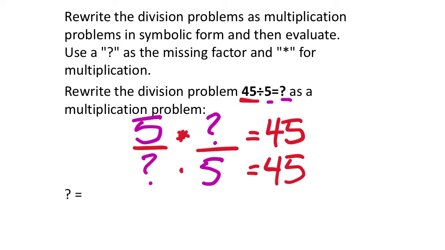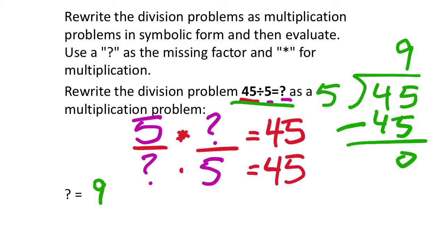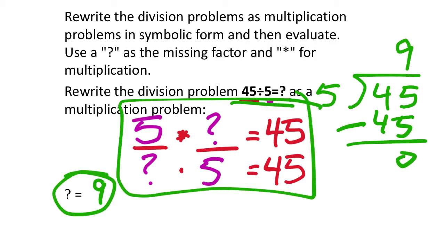Now, we can solve this, though. In fact, we could have solved it from here, because 45 divided by 5, 5 is just one of the immediate factors we should know. Not factors, but multiples of 5. We should have that down, right? So 5 times what is 45? That's a 9. 9 times 5 is 45. If you use long division, you'll see you get nothing remaining there. So that means that the actual value of the question mark would be 9. So this would be one answer, and then either one of these would work, one or the other.